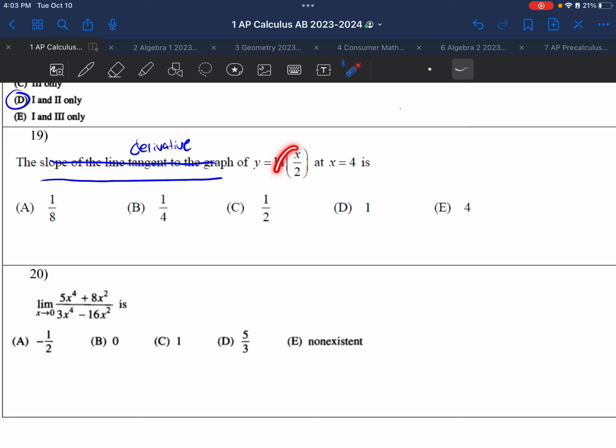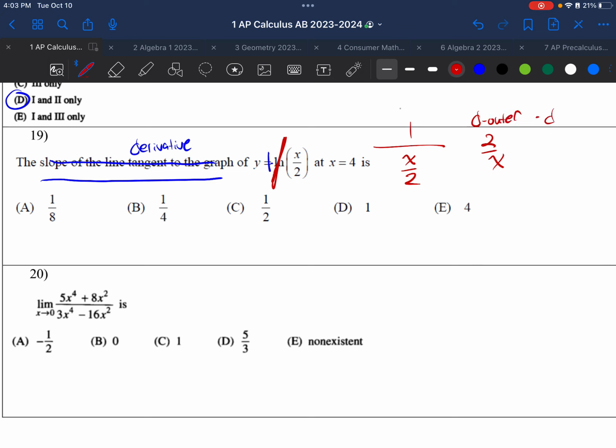So we need to take the derivative of natural log. A lot of people say, okay, well, this is really 1 times natural log. That's a good start. And you say, okay, the derivative, the natural log turns into a fraction. This is going to be 1 over x over 2. And you're correct. However, there's a faster way. The faster way is it's the reciprocal of the inner. The reciprocal of the inner is 2 over x. Just flip the inner.